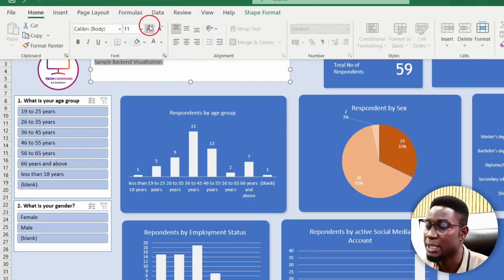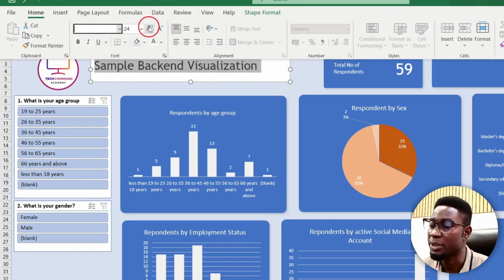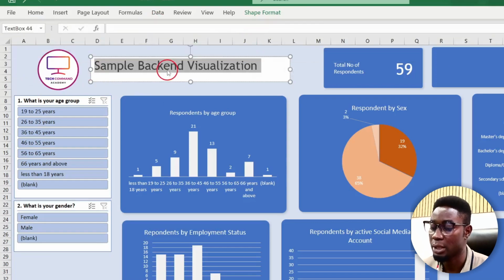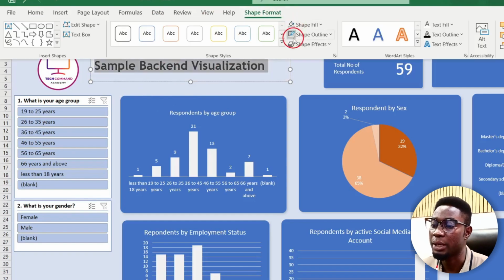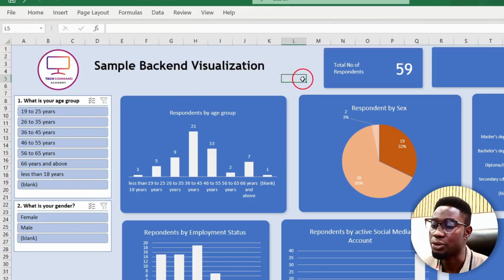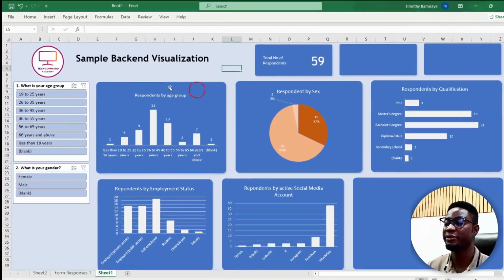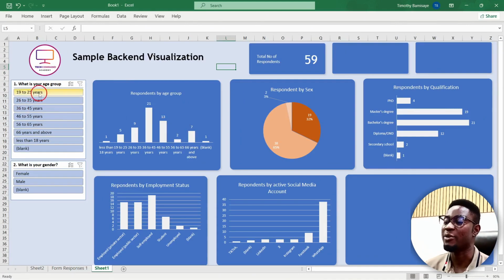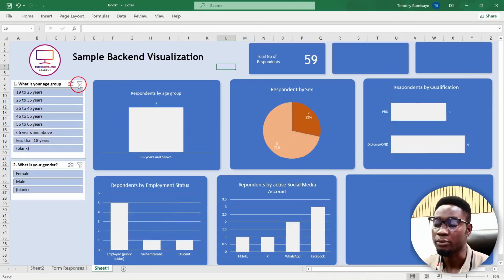I make this big. Let's make it a little bit bigger, make it bold, remove the background as usual. So I believe right now we have been able to create a really beautiful dashboard.